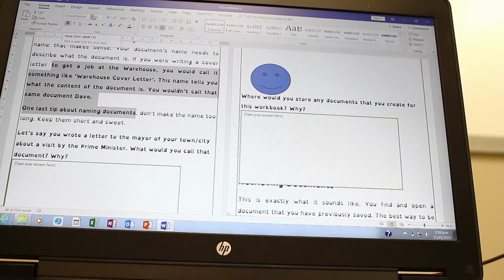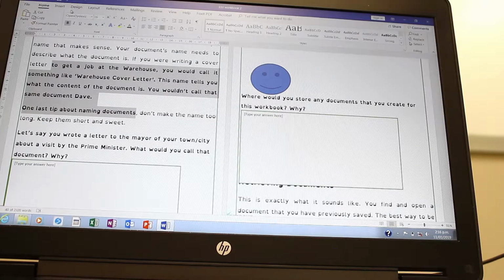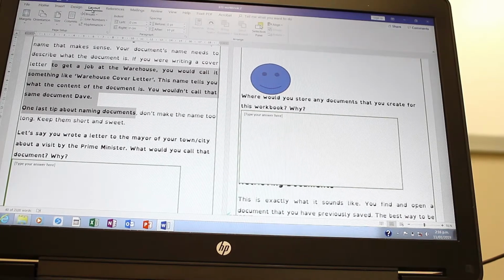See if you can't change the direction of your tab. Play with bullets. Insert some pictures, alright? Explore the toolbars up the top, okay? See what is actually available in Microsoft Word, because I've barely touched the surface here.